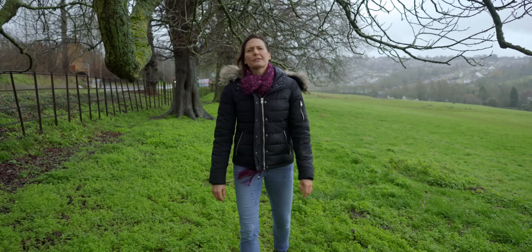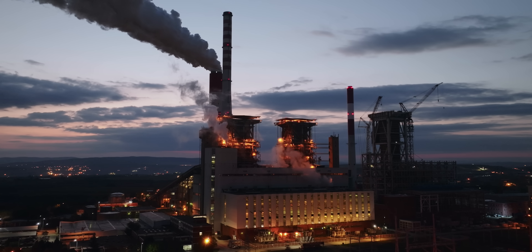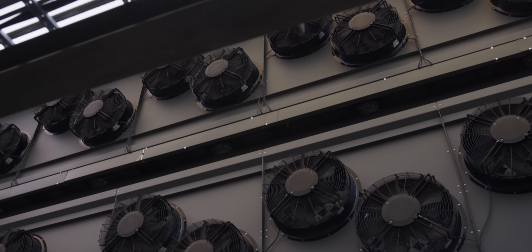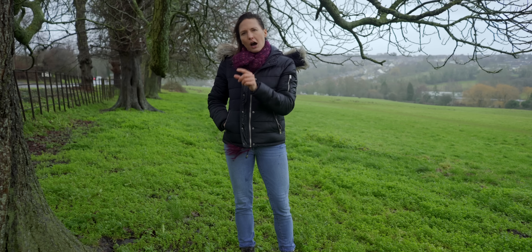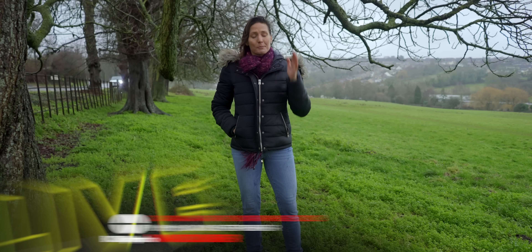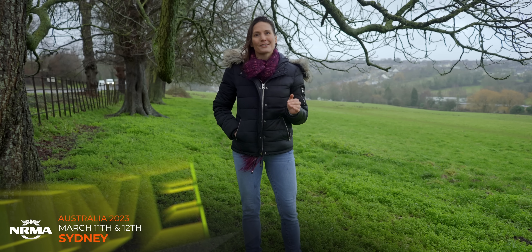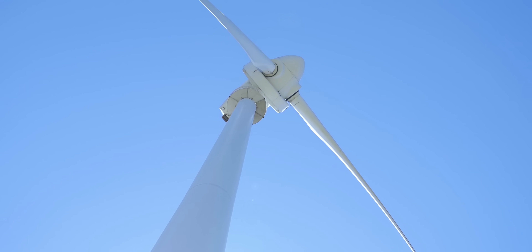So where does all of this leave us? Any reduction in the carbon we put in the atmosphere is going to help, but the problem is fossil fuels — we still have to decarbonise. The major task is to stop using fossil fuels completely. CDR and CCS do not change that, but they could help us limit the damage in the last, hardest bit of decarbonisation. They're not ready to go right now and won't necessarily scale up, but we don't need to wait for them. The big task ahead is getting rid of fossil fuels, and we do already have the technologies to do that. The renewable energy technologies are right there — we just have to get on with making that process as quick as possible.